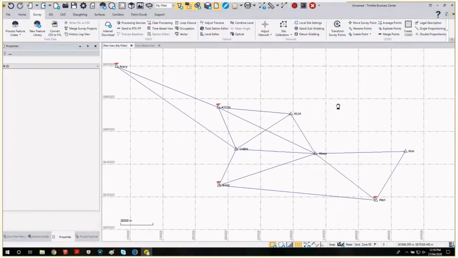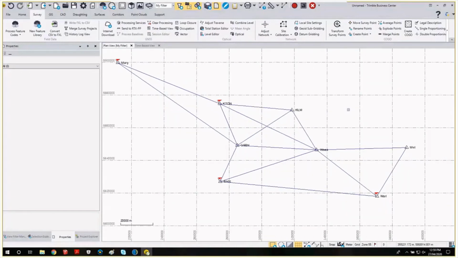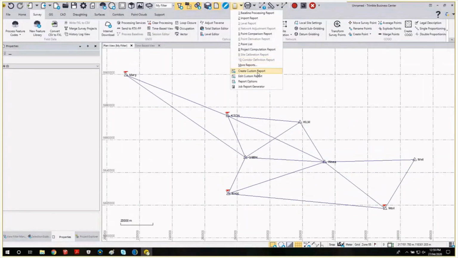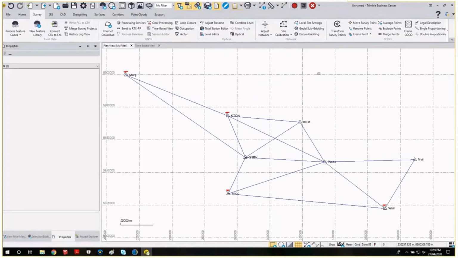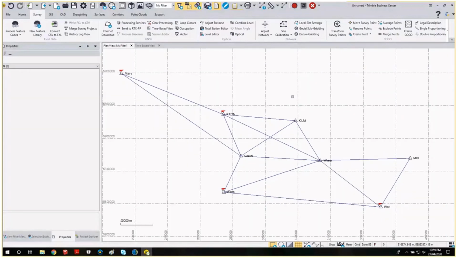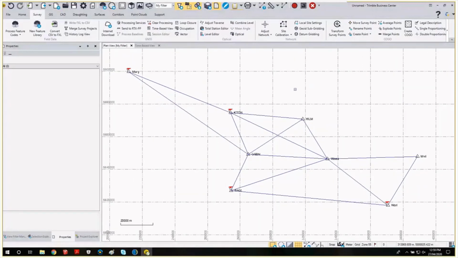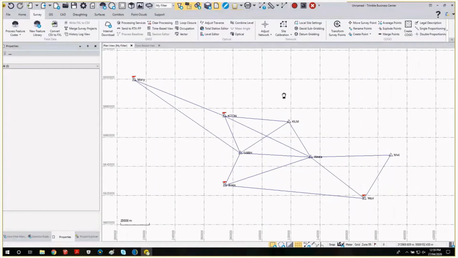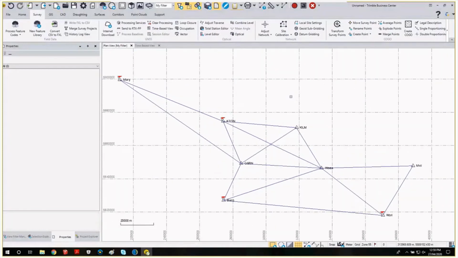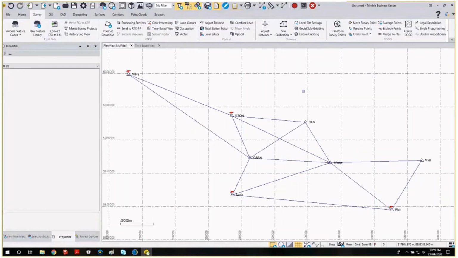But if you're doing a public deliverable, or I guess for part of a project, then custom reporting is quite a powerful option where you can generate reports into Word documents with your own business header and only extracting the information that you really want. There's a subset of reports that support that, but one of those is the network adjustment report. So now that we've processed this, what we would be then jumping into is the network adjustment.